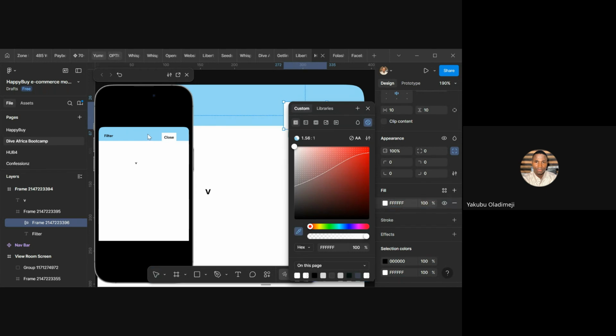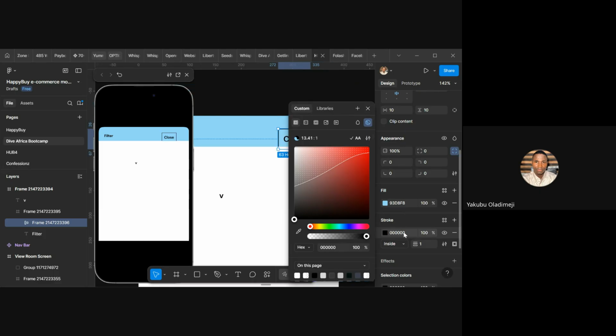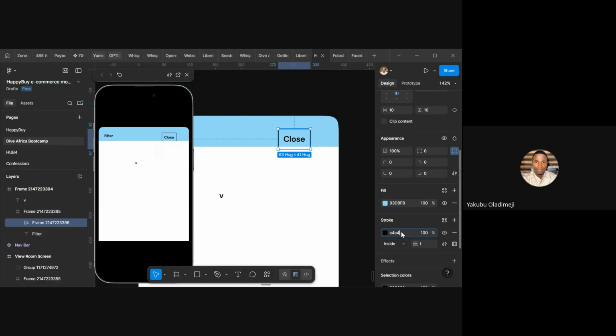Let's give it our button color, then give it a stroke, C4 stroke, 0.3, and an 8 corner radius.